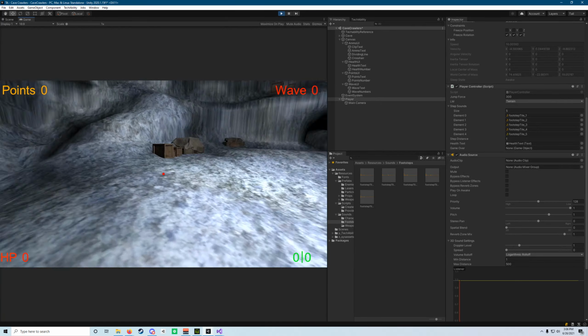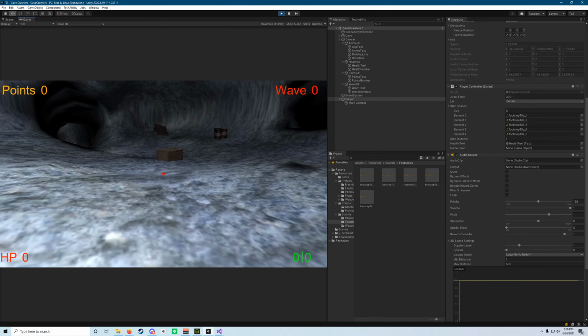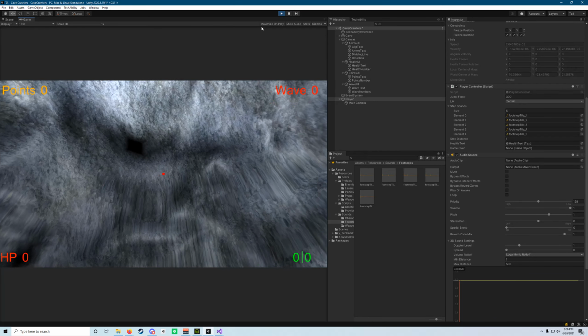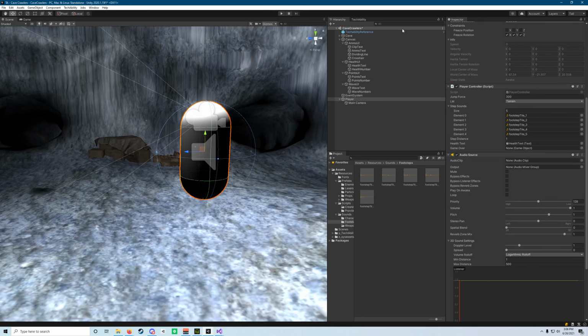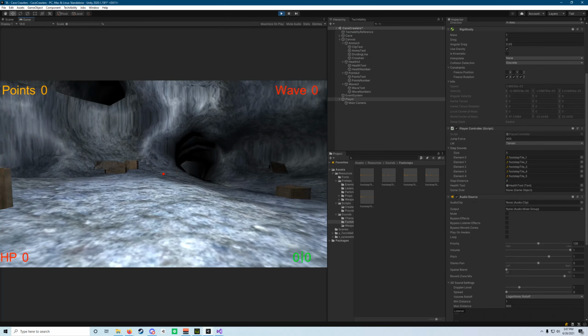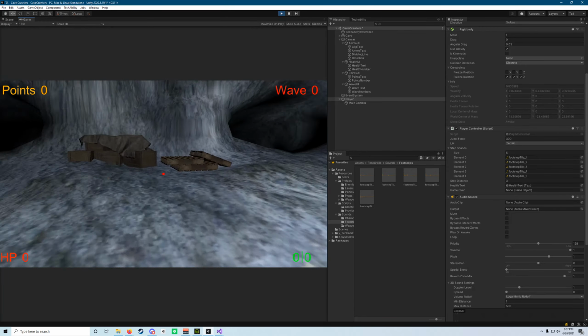But it sounds like they're going a little fast. I mean, that's a bit ridiculously fast. I don't think we're stepping that much when we walk around. So what that tells me is that we need to increase our step distance. So let's stop playing. Let's go up to our step distance variable and let's increase it to say, let's try 3. So if I hit play and now I start walking, there we go. That feels a lot more natural, doesn't it?